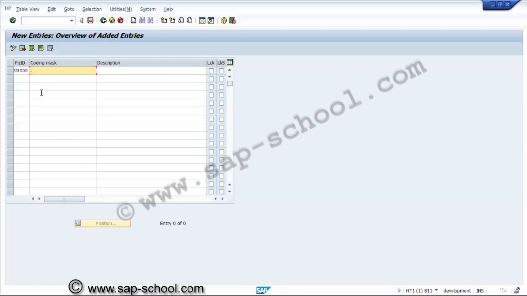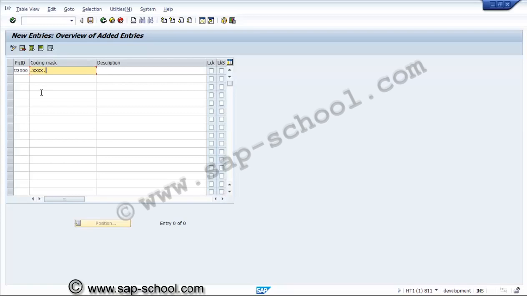For that we can consider 2 characters, and then 2 more characters for the serial number in that fiscal year. These 4 will define the serial number of the project in that particular plant of the controlling area. So this concludes one more level.